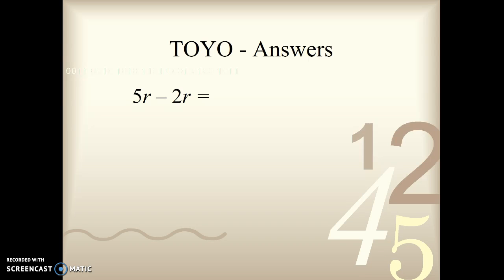All right, let's look at this first one. We have 5r minus 2r. So since both of these terms are something times the variable r, those are like terms, so we can just subtract. Our answer is 3r. All right, this second one is 5r minus 2r plus 3r. Again, all of these terms contain the variable r, so we can just subtract and add. So let's do this first. 5r minus 2r equals 3r. 3r plus 3r, of course, equals 6r.